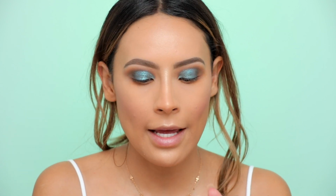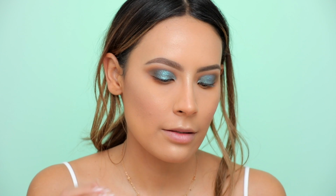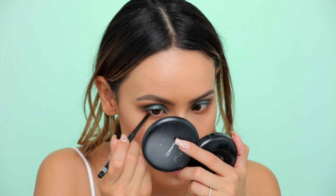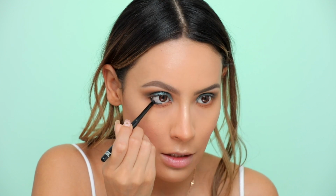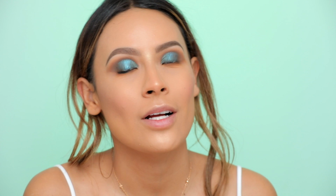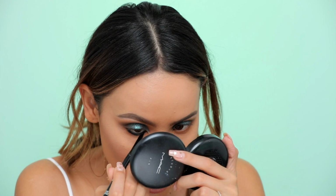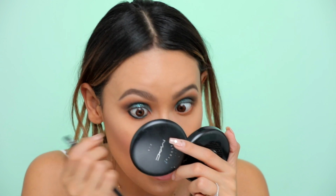So now we're gonna go ahead and apply some black liner to the waterline and slightly on the lower lash line. This is Mr. Right by the BALM Cosmetics. I hate getting eyeliner on my contacts and it happens every time. So I'm just putting it in the waterline and slightly below on the lash line. Sorry, I have to get close to the mirror here, but you guys know what I'm doing. I just can't get it on my contact again. That makes me feel some type of way.